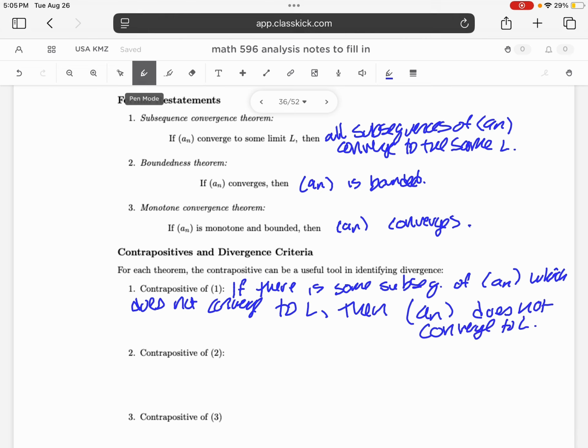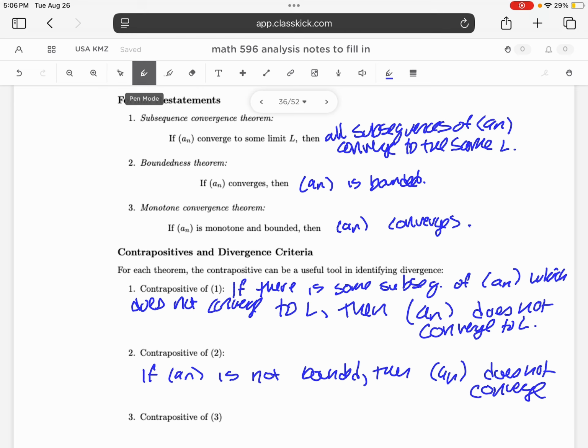Okay, so the contrapositive of the boundedness theorem, statement 2, says if a_n is not bounded, then a_n does not converge. So if a sequence is not bounded, then it does not converge. And finally, the contrapositive of the monotone convergence theorem says if the sequence a_n does not converge, then, now I need to negate this statement here, it is not the case that a_n is monotone and bounded.